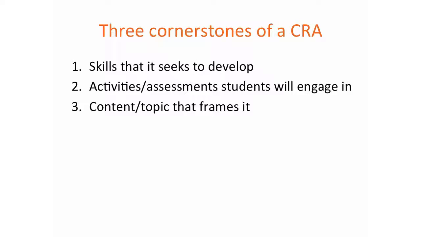Any CRA should begin with these 3 elements, for an instructor must know what they want students to learn, how they want students to learn it, and how students will demonstrate mastery of what they learned. It's very possible that you may start out with only 1 cornerstone in mind, so it's important that you decide what the other cornerstones will be before you begin working with the CRA template. One way to do this is to use the existing CRAs as examples.